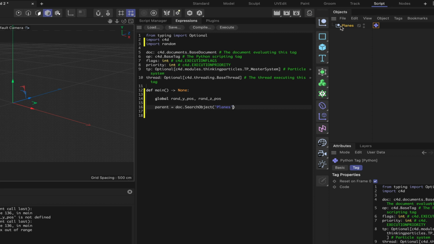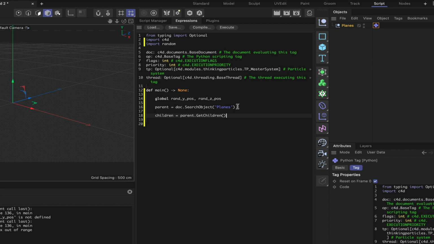So we're interested in this object because that's going to be the parent object under which we're going to be placing our plane objects once we generate them. Okay, so that's done. Then we can think about the children. So children is equal to, and this will be parent dot get children.